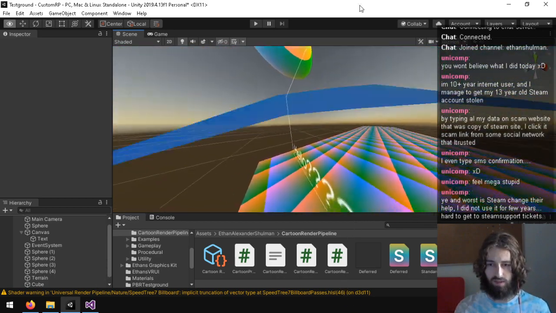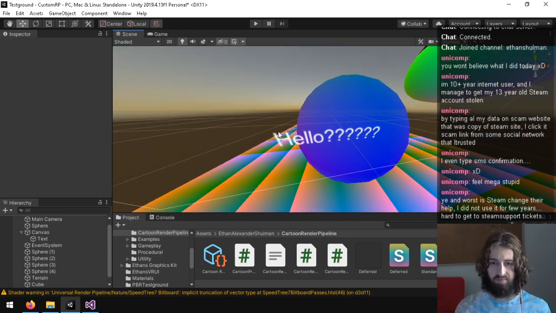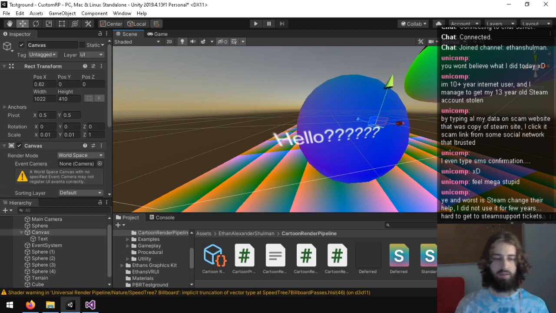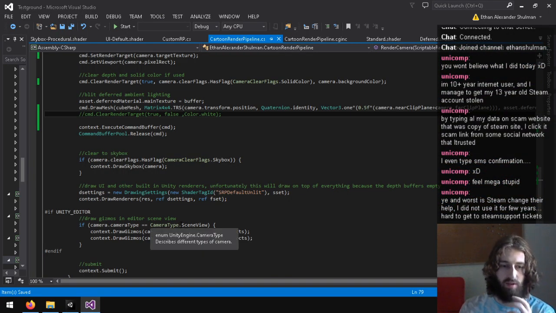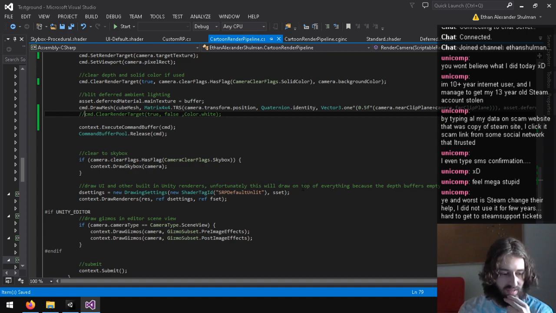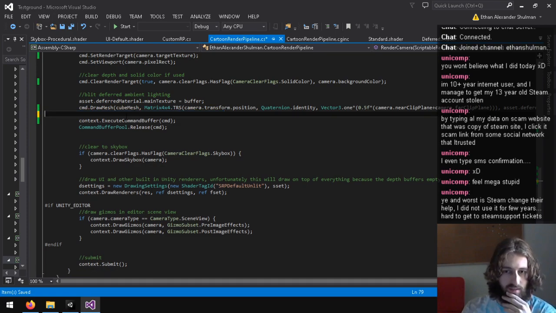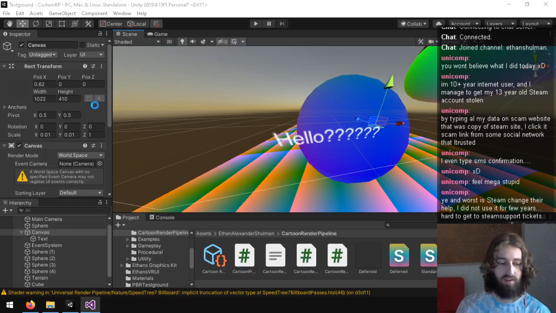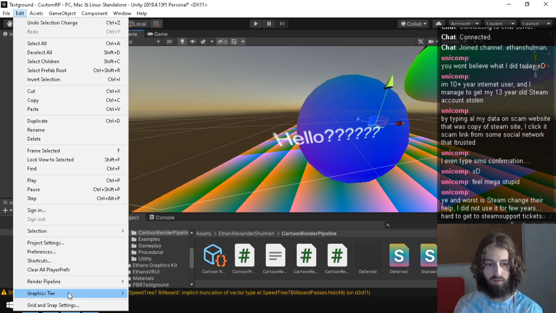This doesn't make sense. And now it's concerning me because I feel like there's actually going to be some systems where z-testing is applied properly. Okay, you know what I should do? I should try changing my platform renderer.